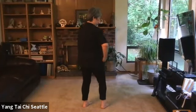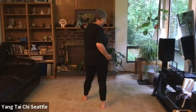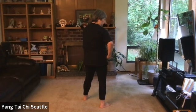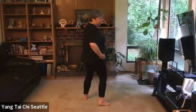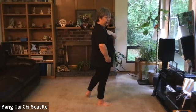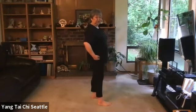And this right arm, try to have it not go behind you. It is behind you, but it should be kind of open. If you make a fist and bring your arm back, then your arm will look like this. It won't look like this. So open up, round your back, concave in the chest slightly, and you'll be in this position.